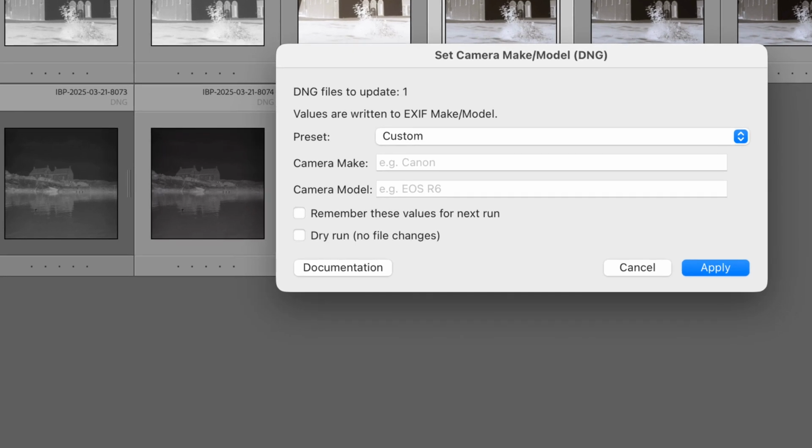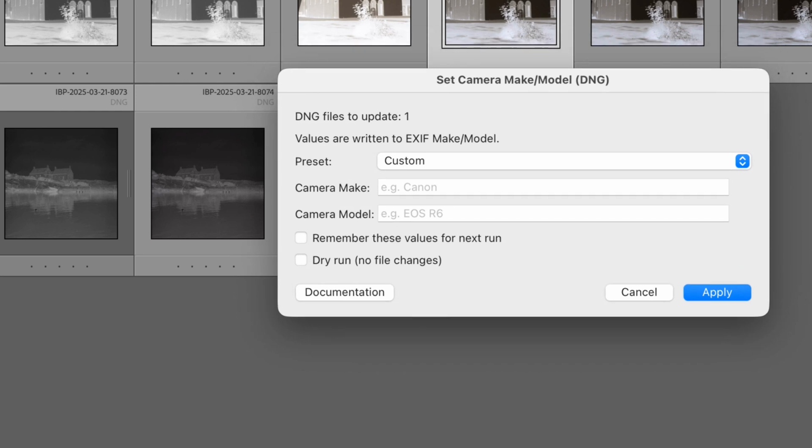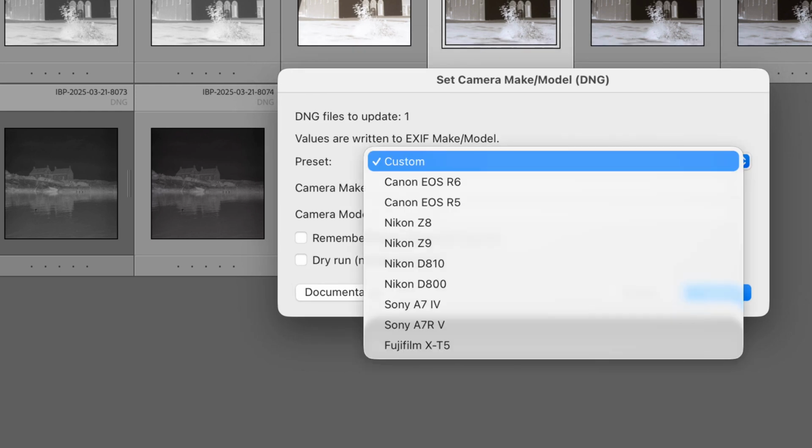Basically, it's quite straightforward. It starts off by telling us how many images are going to be updated. In this case, we've only got the one selected. There are some presets that we can choose from. I've programmed some typical DSLR type camera presets, because you don't always have to use this with scans. You can use it with digital images as well.